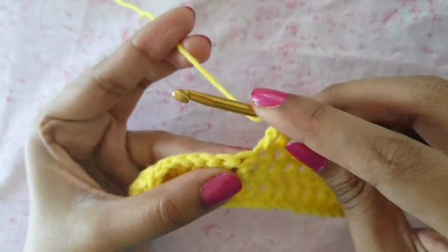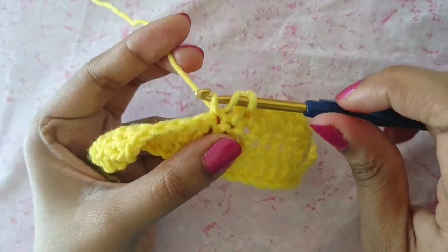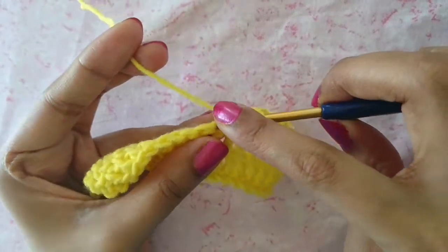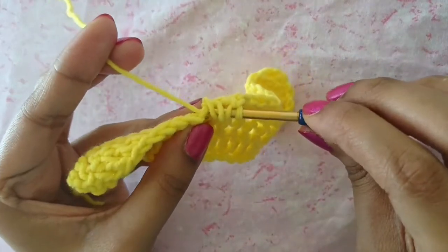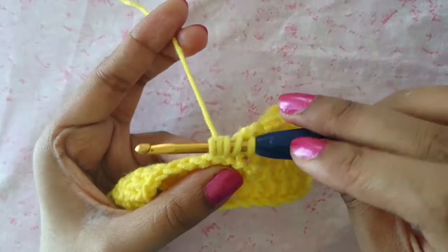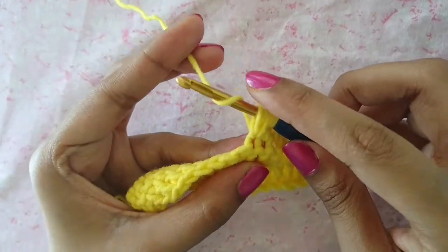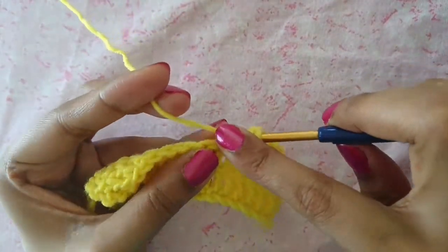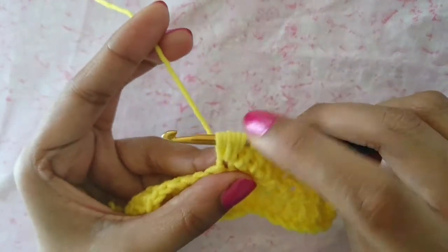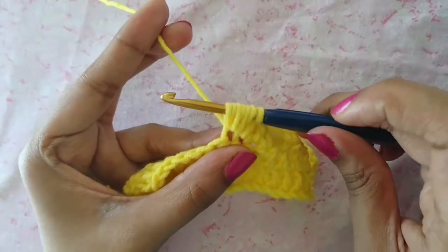So yarn over once, insert your hook into that space, grab your yarn, pull through, make it nice and loose. Yarn over once more, insert your hook back into that same stitch space, grab your yarn, pull it through, again making sure that our loops are nice and loose. We should have 5 loops now. You're going to do this again, yarn over once again, go into the same stitch space, grab your yarn, pull it through, again making sure that my loops are nice and loose. Okay, we've got 7 loops now.